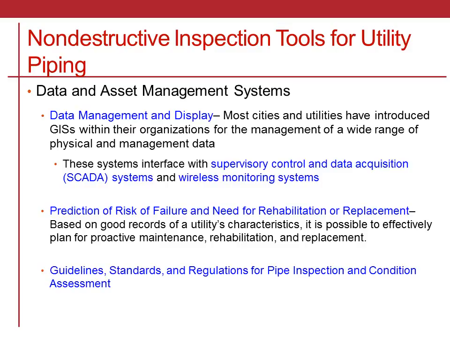In this slide, I will introduce the importance of the data and asset management system. The collected data should be incorporated in the data and asset management system. This information can be used in prediction of risk of failure and need for rehabilitation or replacement, or in establishing guidelines, standards, and regulations for pipe inspection and condition assessment.